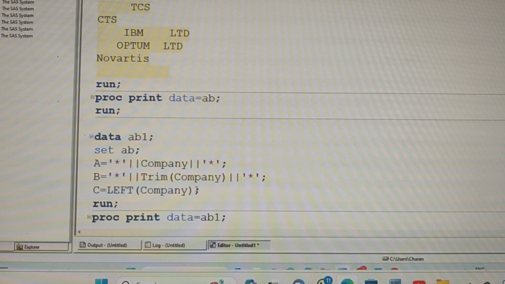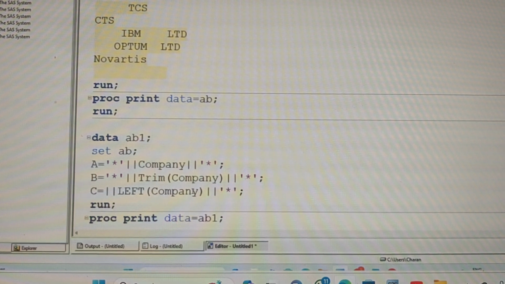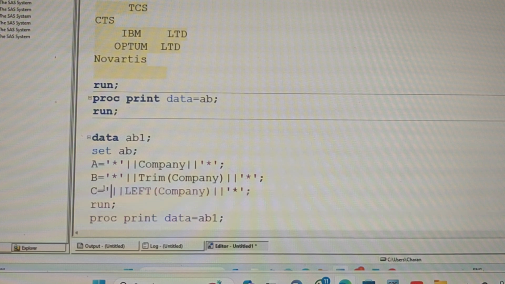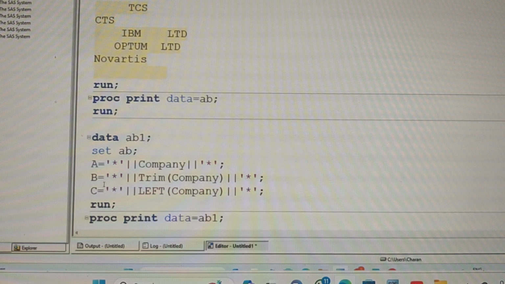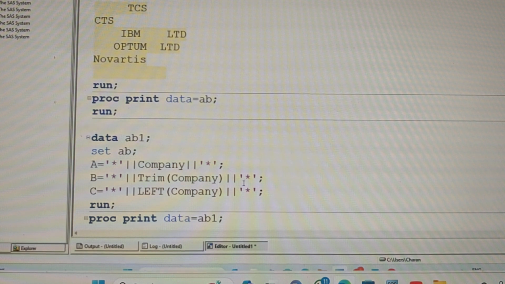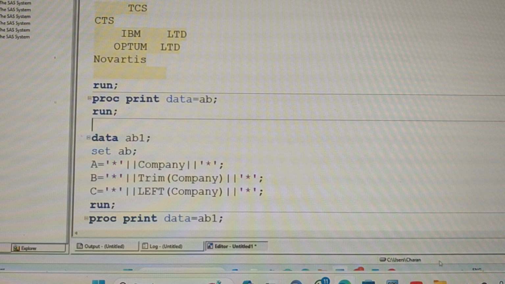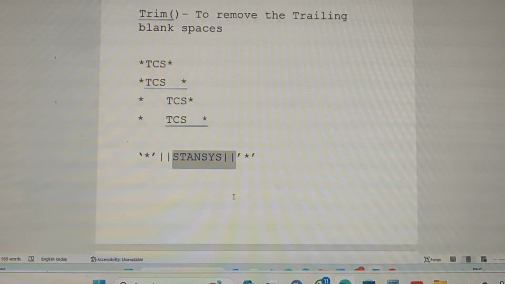Okay, for classroom training purposes I am using two pipe symbols here, and here also two pipe symbols, again; here a star symbol, and here also again a star symbol. So what does the pipe symbol mean? The pipe symbol is useful for concatenation. Don't use these pipe symbols in your real time scenario. Got my point here?